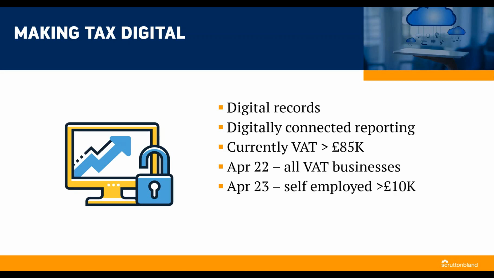So if you've got a sales system, you need a digital connection from that into your finance system and then onto HMRC. A lot of businesses at present have different operational systems where they do a lot of their work, and that information is then copied or retyped into their finance solution and then sent across to HMRC, and they believe they're compliant. Whereas from April 2021, i.e. next year, that will not be compliant. You will not be ticking the box for Making Tax Digital regulations.